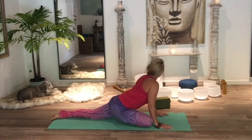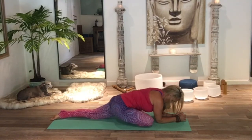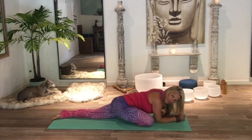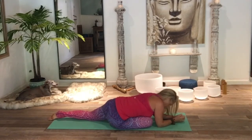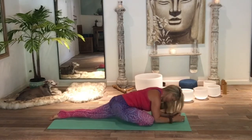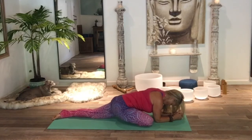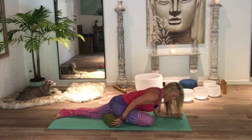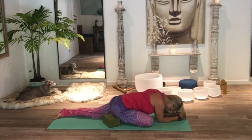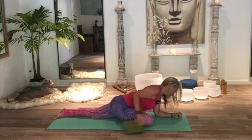Release the toes and slowly draw the body forward. Try to avoid, the tendency would be to roll down onto the right hip. So if your right hip is touching the ground, come back up and over the center of your mat. If that's excruciating, or if you keep falling over, you can pull up a block right underneath the hip. That'll keep you up. So we're trying to get deep into the hip.